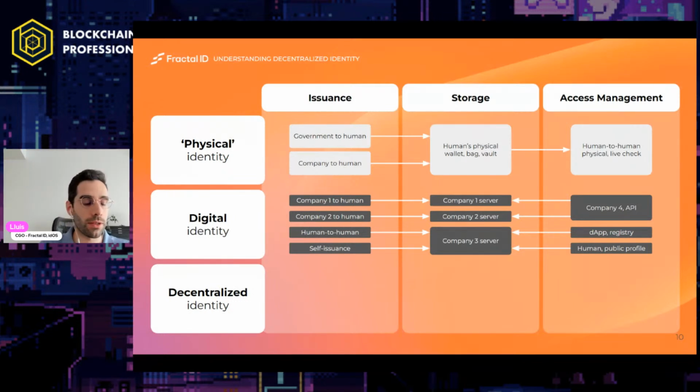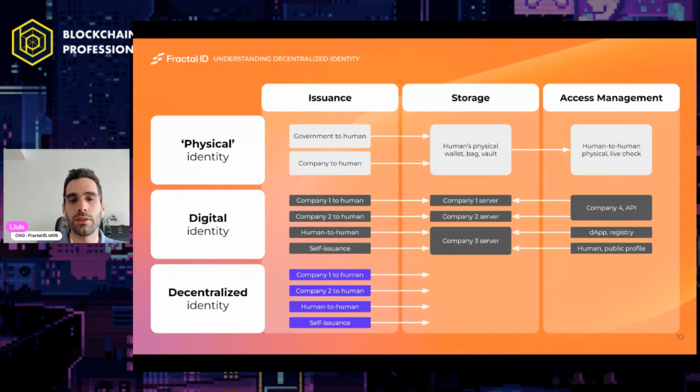So at some point in 2016, some people came up with the concept of decentralized identity. This is something that works through cryptography and through blockchain technology, where all of a sudden you can have, again, going back to the basics, going back to how it is in the physical world, you can own your own data. You can own your own documents. You can share, and you can choose who to share them with. And in this situation, you still have a lot of issuers. You still have a lot of people that can verify your identity.